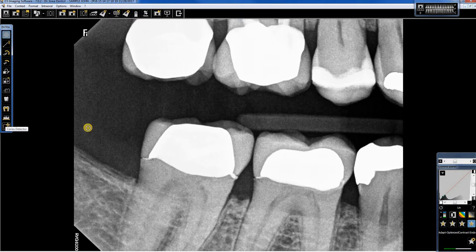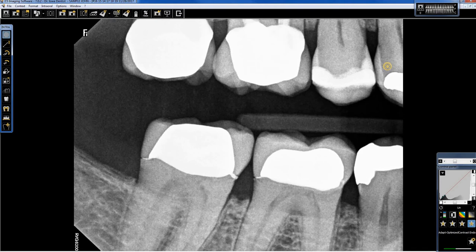The caries detector is something that's only available on our bite wing images, and this is something that's an extra purchase if you don't already have it. You can ask me about it. I'm more than happy to show you. This basically quantifies the probability of interproximal caries in bite wing images and provides an easy graph to show patients what you're looking at on these images as well. It's a neat tool. All right, so that's basically the gist of the patient browser and the imaging software.